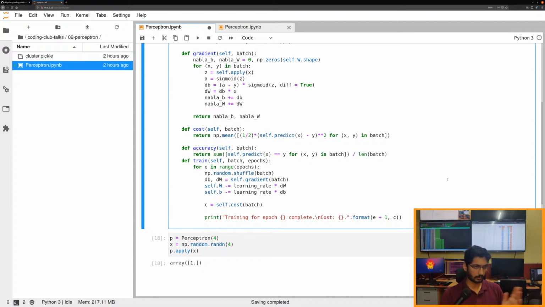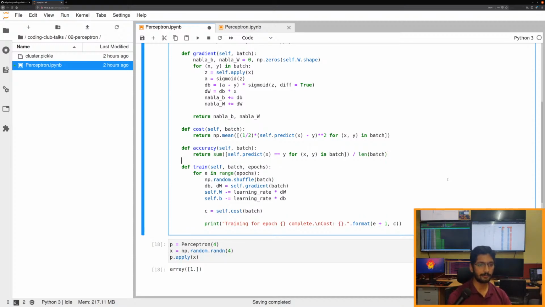I'll just run this cell once to make sure there are no obvious syntax errors. There are not, which is good. Now, in addition to having the cost here, I can also have the accuracy, A, and self.accuracy.